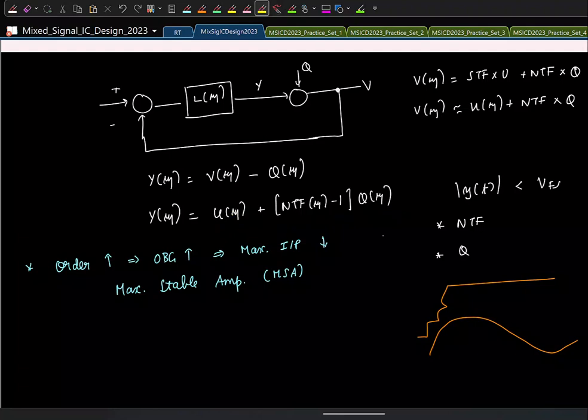Okay, so that's what restricts our order, and usually in practice we keep the order less than or equal to 4 for this reason. And even in this case, for a fourth order modulator or fourth order NTF, what is my out of band gain? 16, right? But we don't usually use this maximum OBG. We try to keep it, again, less than or equal to 3 usually. Now, the question is, how do we reduce the out of band gain? We'll come to that next.